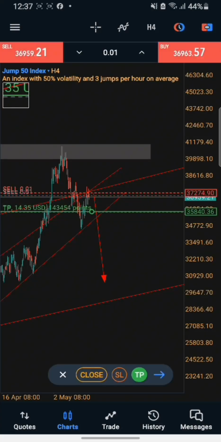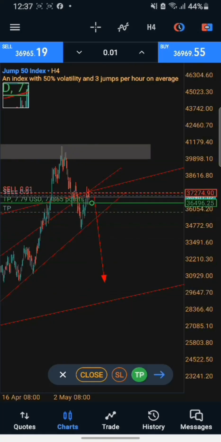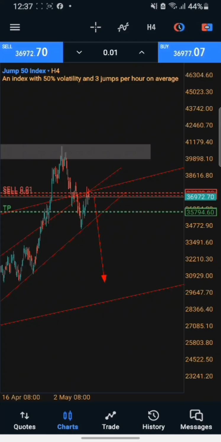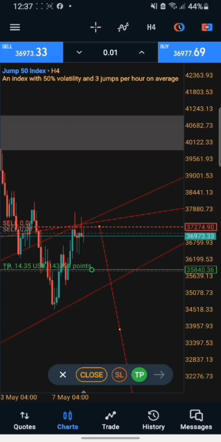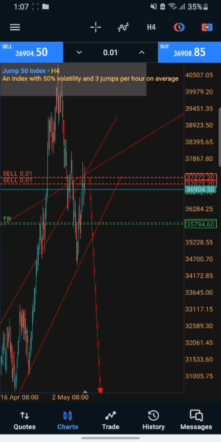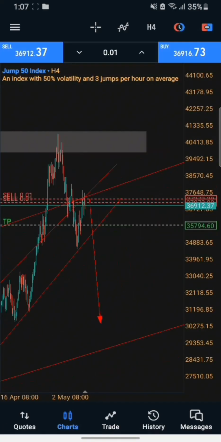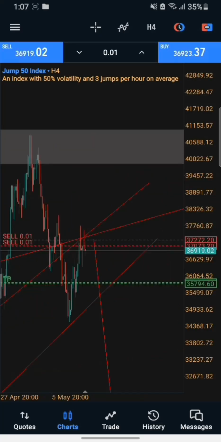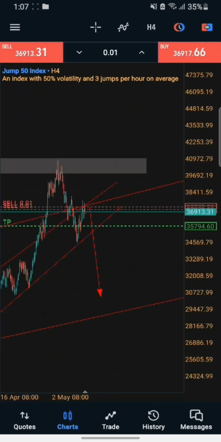So in terms of take profit, let's just put it at an area of confluence. At this point, it is just below that area of confluence, that support line that is at the bottom. As you can see where I'm putting my take profits. As you can see, now we are in $17 profit. So I'm going to show you a history of that position that was closed. The market is still going.